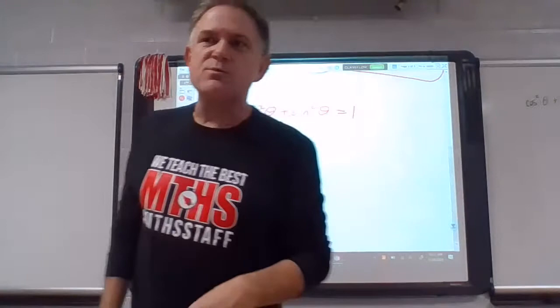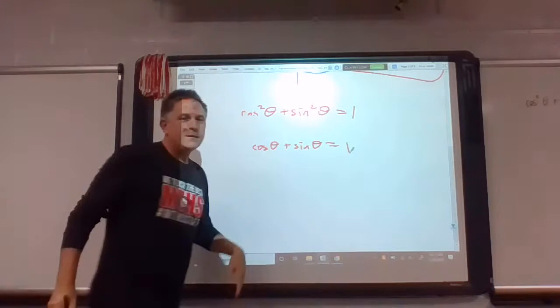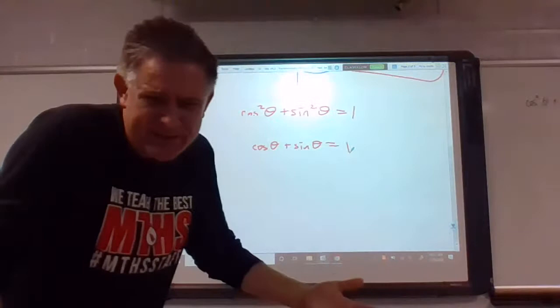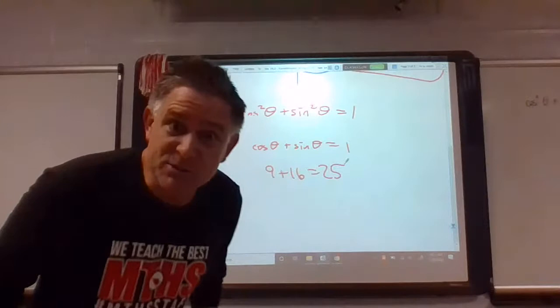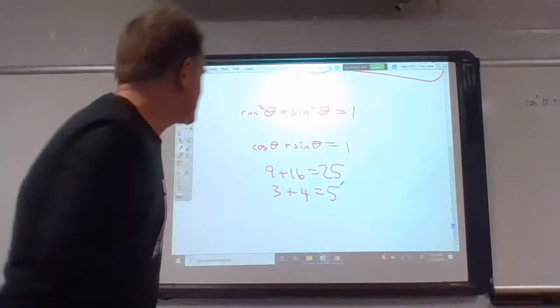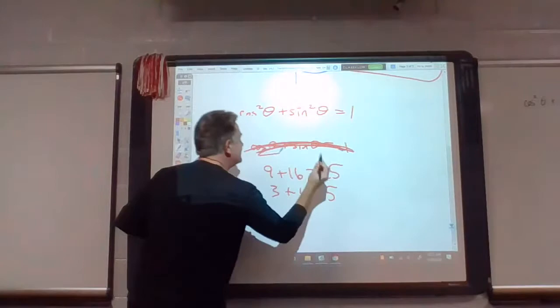We're going to need to know all those because going forward we're going to use them to do stuff. One thing I should point out while I have this up on the screen is a very common mistake. People see this equation, cosine squared plus sine squared equals one, and they say, oh well, I can take the square root of each piece. That's not okay. You know, watch: nine plus sixteen equals twenty-five. This is a true statement. Let's take the square root of each piece. This is not a true statement. Do not do bad math things like this.